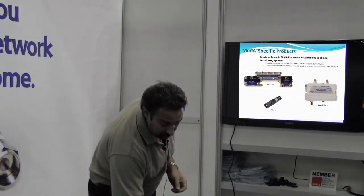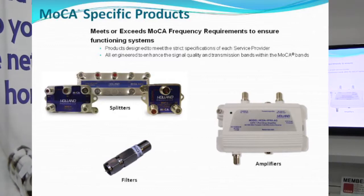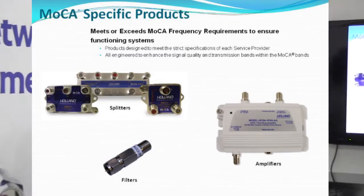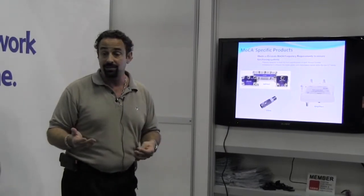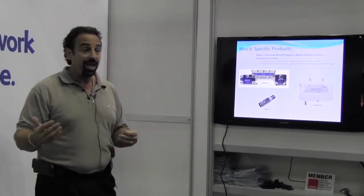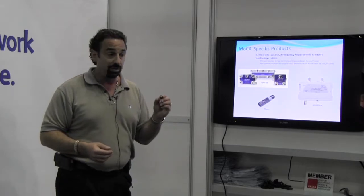Filters are very, very important. When you're installing in a cable TV environment or anything that actually has a signal that can travel outside the house, you need to put a point of entry filter on the house at the demarc box. What this filter does is it's basically your fail safe — it blocks that signal that would be blasting around the house from getting out into the network, so your neighbor is not going to watch what you're seeing. You can also put filters on set-top boxes and modems. If you have an issue where the MoCA signal is actually impeding those devices — some older televisions, some older set-top boxes, some older cable modems can't handle the 55–65 dB of signal that MoCA is broadcasting throughout the house — so at that point you're going to put these filters in front of those devices.